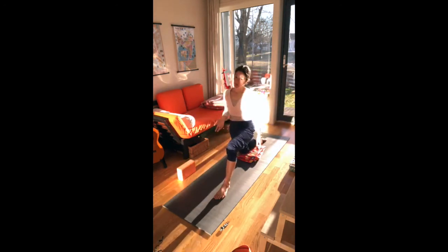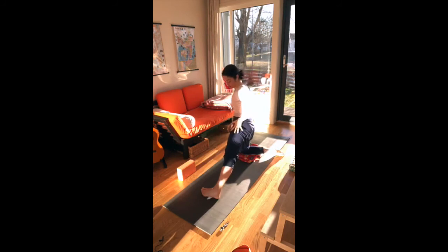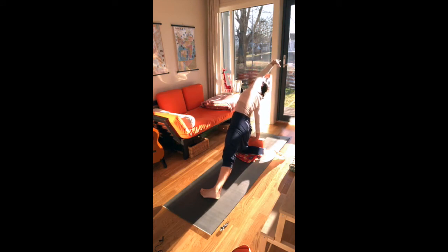Now I'm going to show you my back. So bring your foot inwards and press the outer edge of your right foot so your leg is extended. Press your hips forward. If you have a block, have it on the side, and then bring your hand to the block. Here, open your chest and lengthen your arm above your ear, and you can look up. So keep pressing the outer edge of your right foot into the mat. Feel that you're stretching from there all the way to the tip of your fingers.